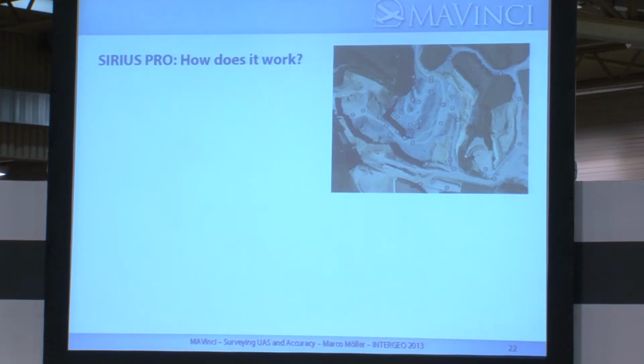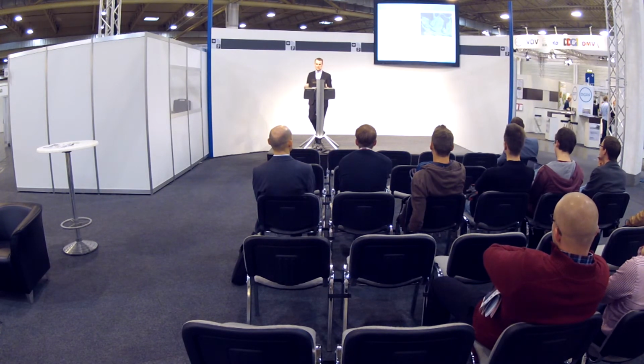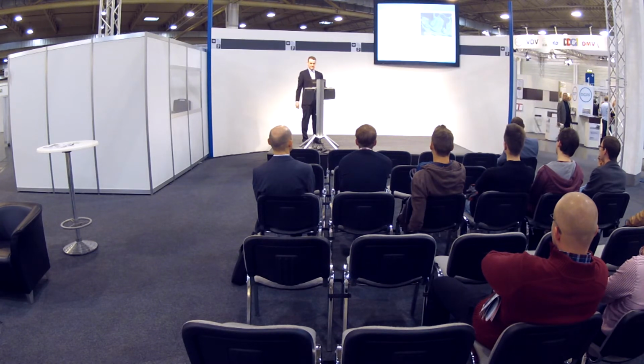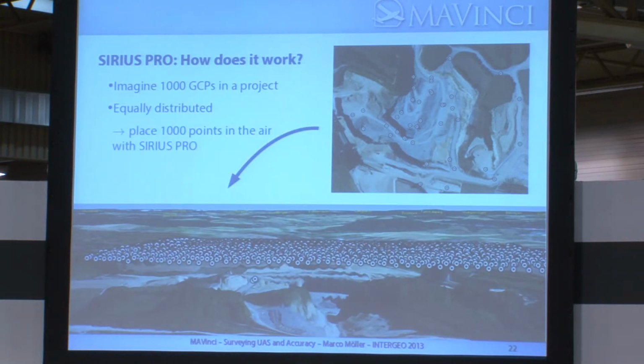And how does it actually work? Normally you have your mission site, and you have placed, let's say, 50 ground control points. That's a lot of work to do. Normal missions I've seen have maybe 5 or 10 ground control points, and having fewer ground control points means the result will not be that good. Having so many is really a lot of work for you. So imagine if you have 1,000 ground control points equally distributed over the whole project, like this. They're not on the ground, they are in the air by using this RTK.